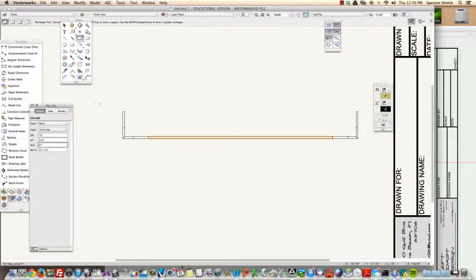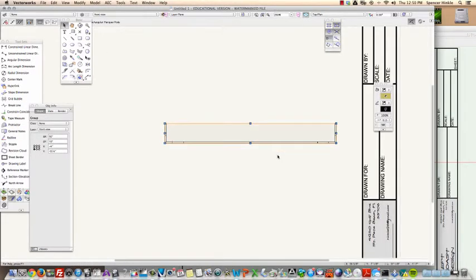I think at this point I'm going to group again. I'm going to go ahead and group. Command G. So now I have these two groups within a group of the whole thing. It's just a safety precaution to keep me from inadvertently splitting things up. All right, now I'm going to draw the other side.